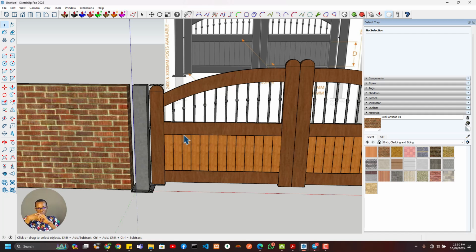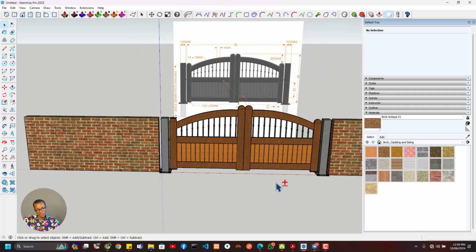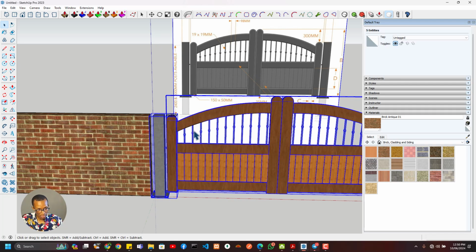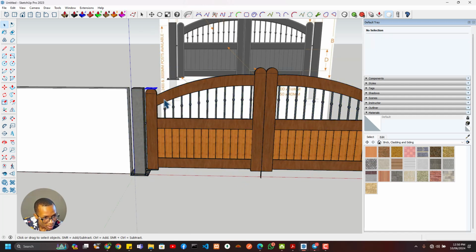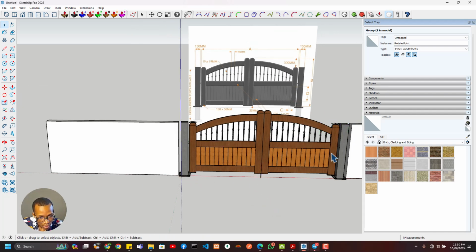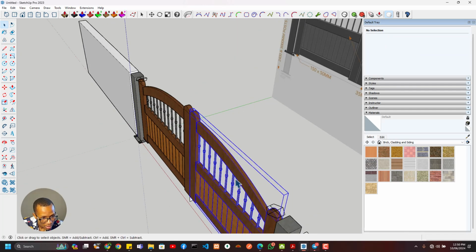All right. So we're done with this. I'm just going to go ahead and make it a component. But before I do that, I do remember I did not duplicate and flip this guy as well. So I need to flip him, duplicate, flip, and I need to flip that in case I need to make an open version of these gates.